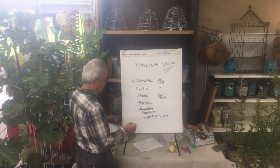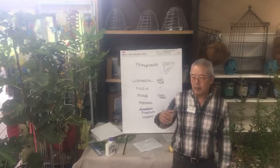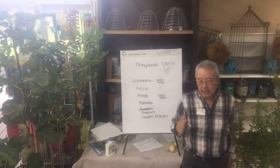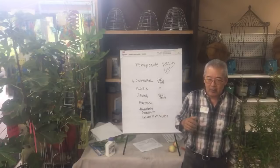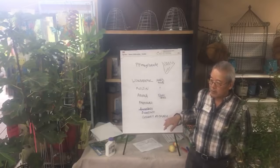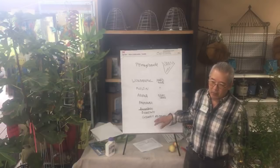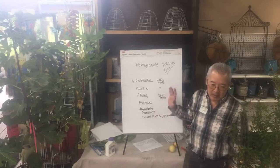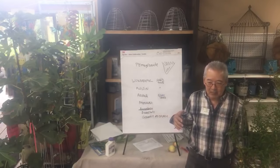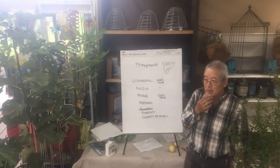This was the Russian collection. They brought over a whole bunch. So Dr. Gregory Levine in Russia, a Jewish immigrant to Russia, had collected a bunch of pomegranates over 40 years throughout the Middle East. He was collecting all the best ones. They were in one of the Russian field stations near the southern edge of Russia. And he called up all the universities of the world back in the early 80s saying, we lost our funding, Russia's falling apart. The Soviet Union was falling apart at that time. They needed someone to house their collection. So they brought, I think they said 30 of them over to UC Davis.